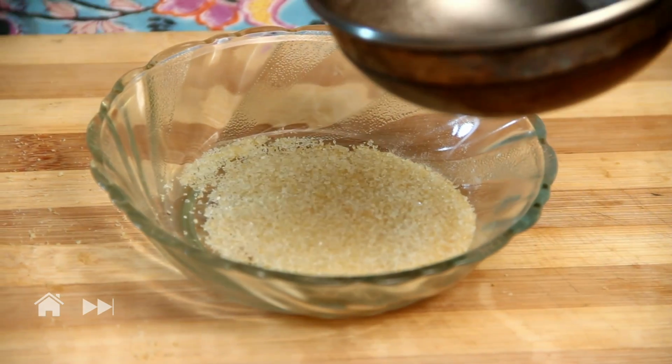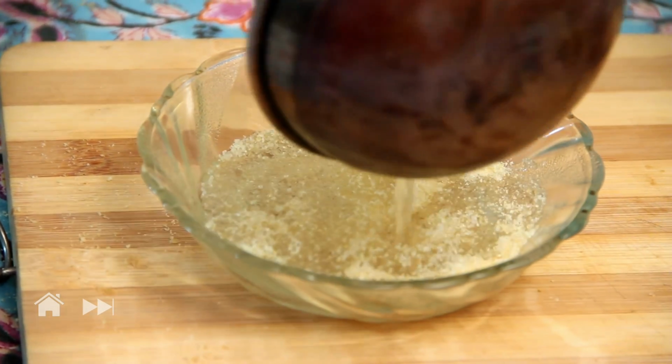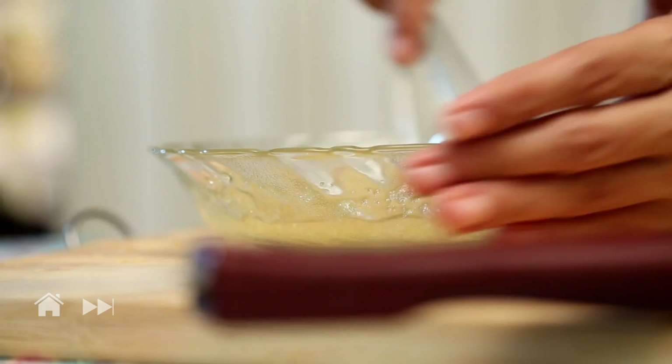Okay, now to work on the filling, the first thing I need to get ready is the gelatin. I've got about a tablespoon of gelatin powder and I'm going to add 3 tablespoons of hot water. This is not boiling water, just make sure that it's hot water. I just want the gelatin to dissolve completely and cool. So I'm just going to whisk it as vigorously as I can in a tiny little bowl. I'm going to put this gelatin aside to cool while I make the filling.